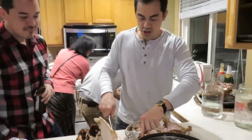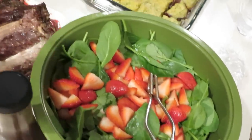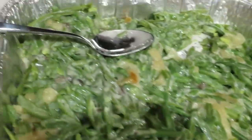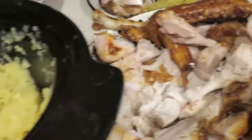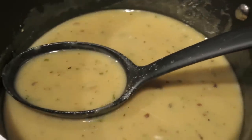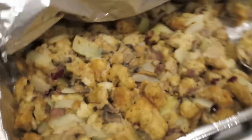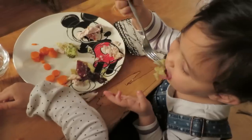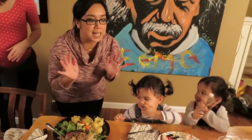Of course, you have to kind of act like you're going to eat a salad, and then, you know, you go to the meat. We've got green bean casserole, Judy's slow cooker mashed potatoes, deep fried turkey, Japanese sweet potatoes with miso scallion butter on it, corn, carrots, broccoli. My mom made a gravy with leftover juices. More stuffing. Girls, what do you like to eat right now? Sweet potato. Sweet potato? How romantic. You get to finally eat. Cheese!